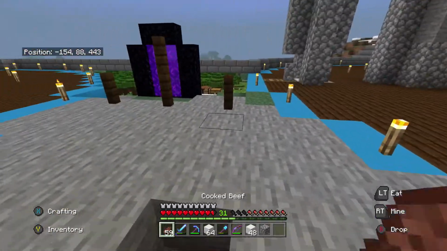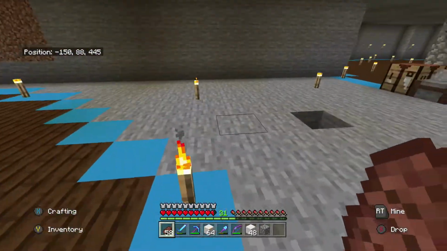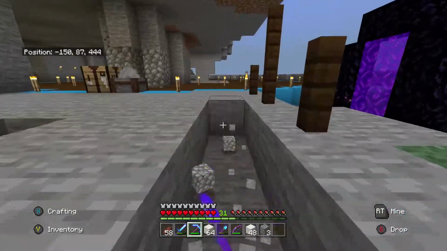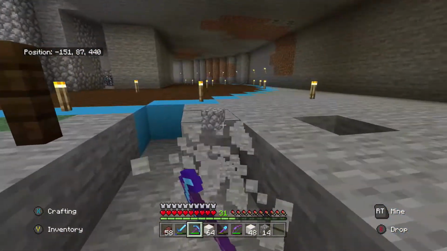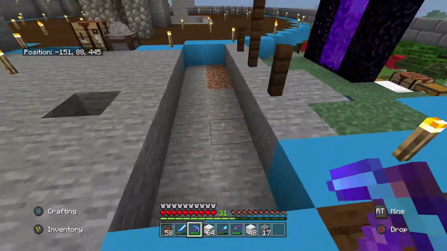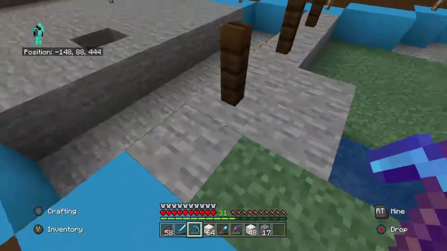I'll probably use that for another project. For this, we're just going to use regular quartz. We're just going to fill in this half first, see how much we use. And after that, we'll figure out how much we're going to need to complete this project. Because this is the halfway mark, I'm pretty sure. Yeah, it should be equal on both sides.